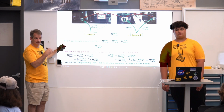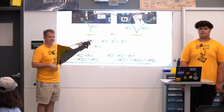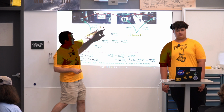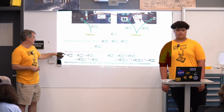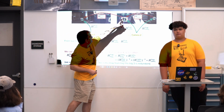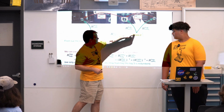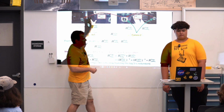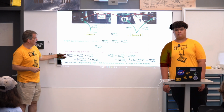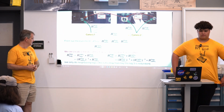The thing that we assume we have for solving this process is what we call the extrinsic. It's where is camera 2 with respect to camera 1. So that's cam 1, cam 2. And then to figure out where the tags are relative to each other, and tells us where the tags are on the field, I just pair these things, string these all together. So if I want to know the relationship between tag 2 and tag 3, I can figure that out by knowing this measurement, this is our extrinsic, and this measurement, and chain them all together to figure out where the tags are relative to each other. So that's how I get the tag 1 to tag 2, the red thing that I'm trying to estimate, and tag 2 to tag 3 is the other red thing that I'm trying to estimate.